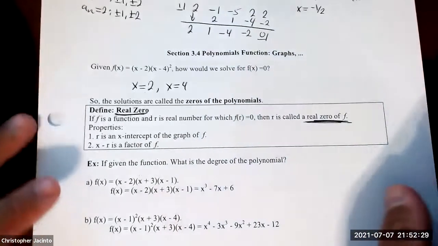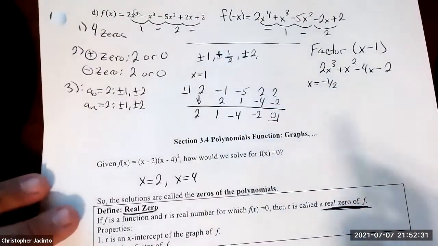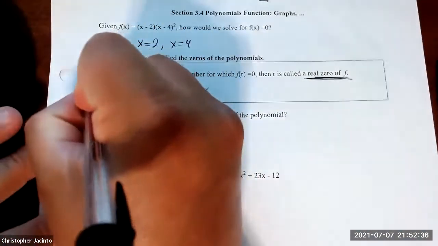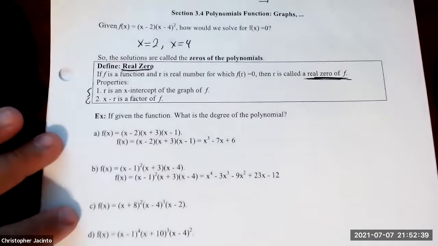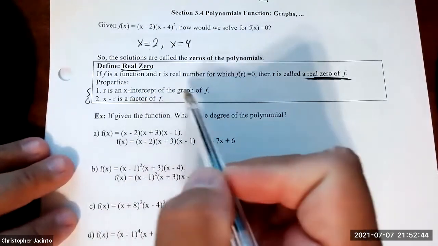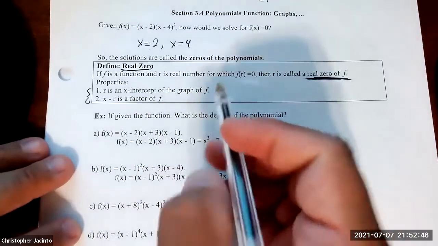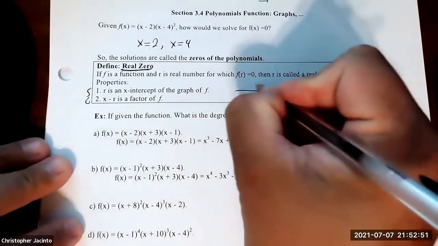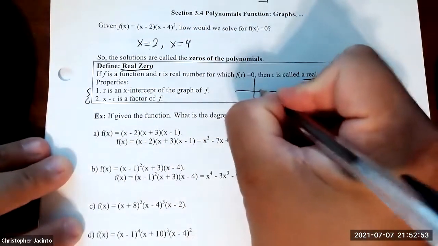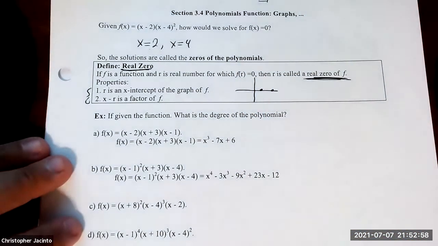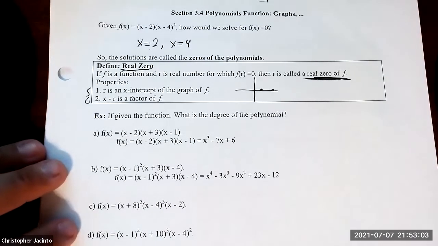These are all the possible zeros we can have, and we figure out which one goes where. The reason we're talking about them more is because of these two properties as well. They're so important because the values 2 and 4 in this example are the x-intercepts of the graph, meaning it touches the x-axis at those particular points. So on an xy plane, 2 and 4 tell us how to graph it. That's the reason why they're so special.